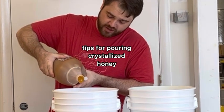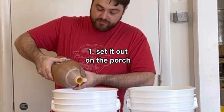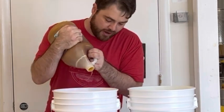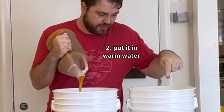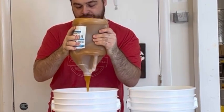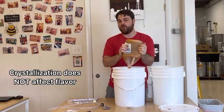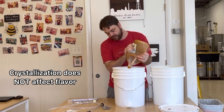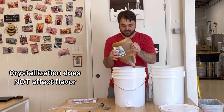If you find it's really hard to get it out because it's really crystallized, you can either set this on your back porch on a warm day and let the sun heat it up, or you can put it in some warm water. You could just take your 5-gallon bucket and fill it with warm water and then put your honey in there for about an hour inside of the jar, closed. Crystallization won't affect the flavor. It's just the sugar becoming crystallized. So this isn't going to taste off or any different because it was crystallized.